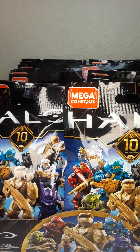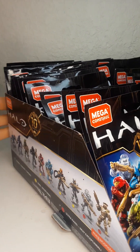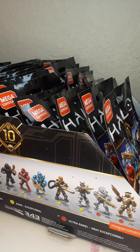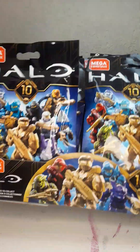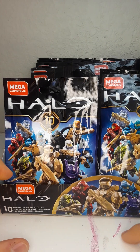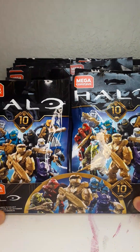Welcome back to the channel. I did it again — I bought the 10th anniversary box, 32 of them, the whole box. You guys really liked the blind bag ones. Today we are going to be opening some of the blind bags. This one is really nice — I love that golden Master Chief, the Helio Skrill, and the brute and elite are just amazing figures.